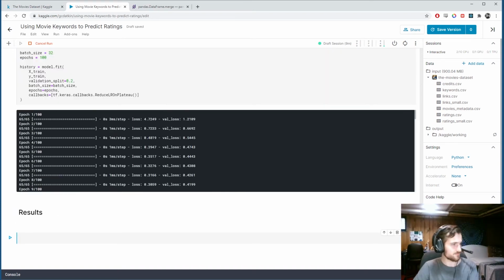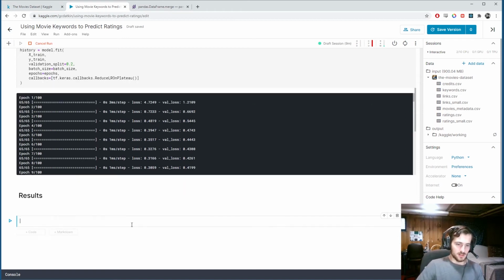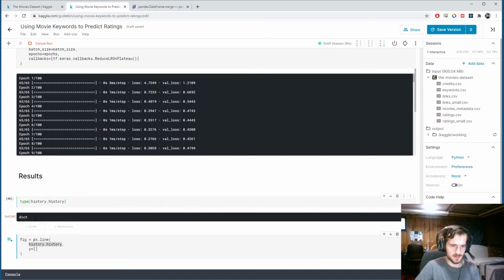Alright, so we'll make a new plotly express figure, px.line for a line chart. And the data frame we're using, well, it's not a data frame, it's a NumPy array, history.history, and it contains, actually it's a history object. Is that what this is? What's the type of this? Yeah, it's a dictionary. Okay.